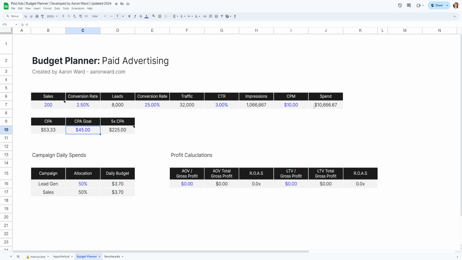With that in mind, one thing I want to discuss just before we hit these bottom tables, to go over what your daily spend should be as well as your profit calculations, is what is in your control when it comes to this. At the end of the day, one thing a lot of people get backwards, and there's an argument for this where it's right and also wrong, is that they think they're in control of their spend, that they can just put in more money and drive more results. But as I've already discussed, growth is not a linear trend. It's not a linear line on a graph where the more you put in, the more you get, or if you double the money, you get double the results.